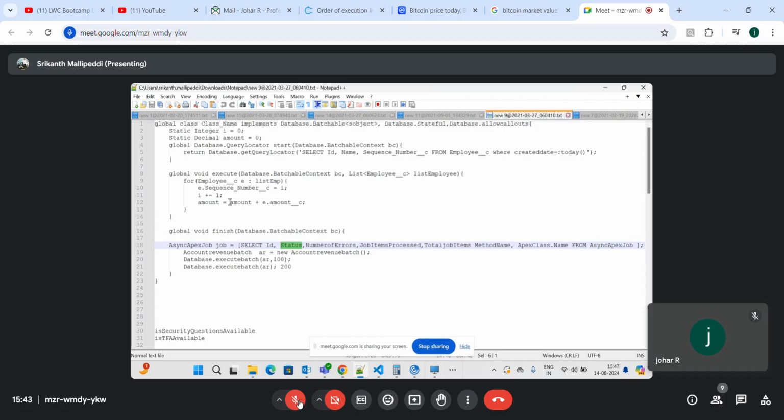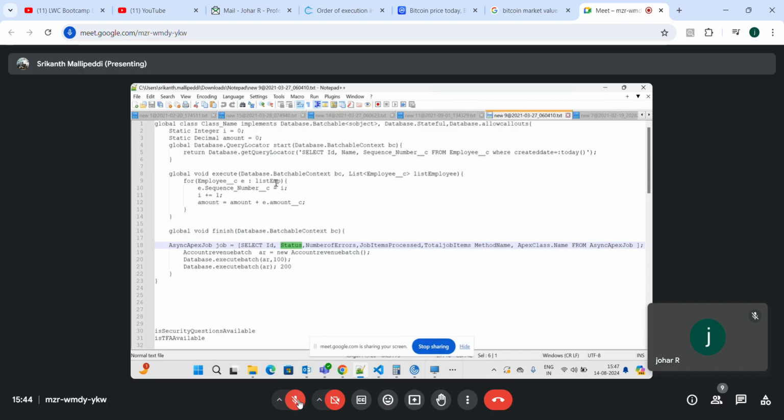Our actual business logic we are going to implement here. Whatever the records I am fetching, I'm going to fetch those records, and then process them in our execute method.